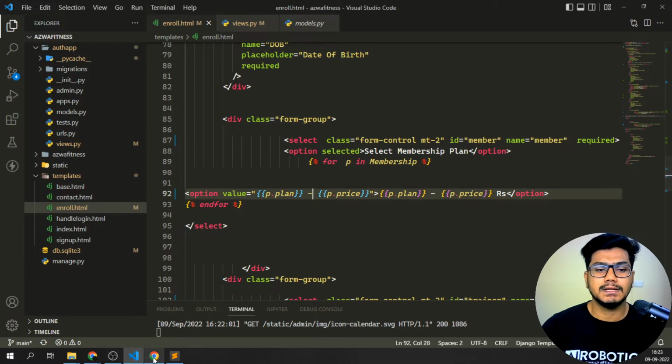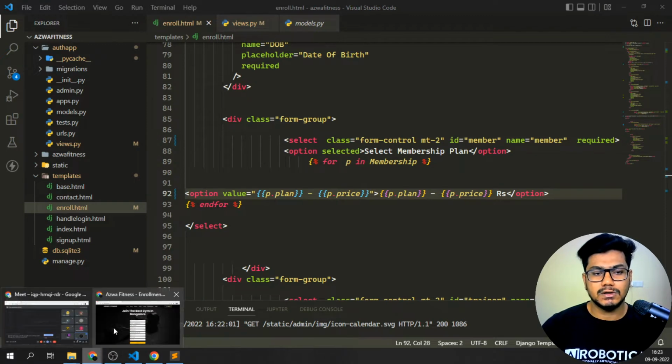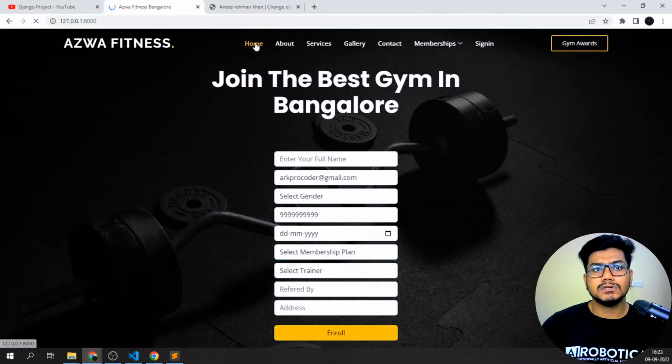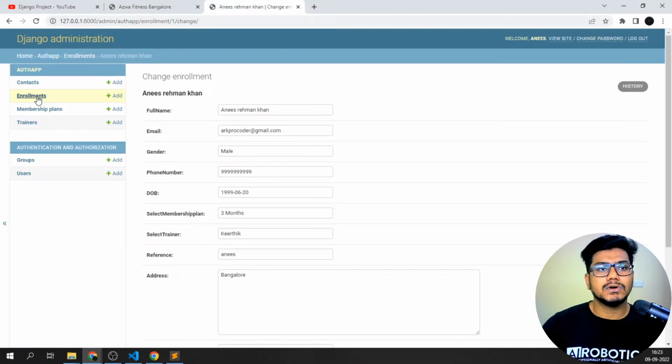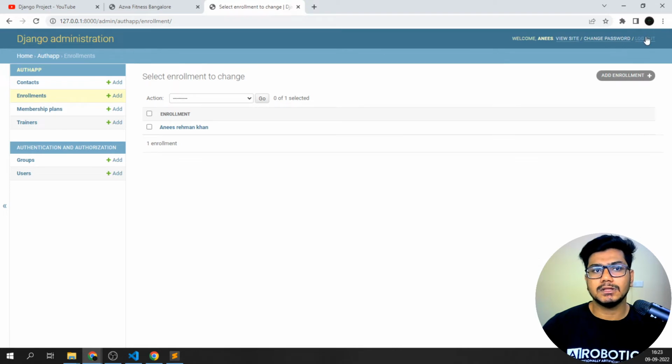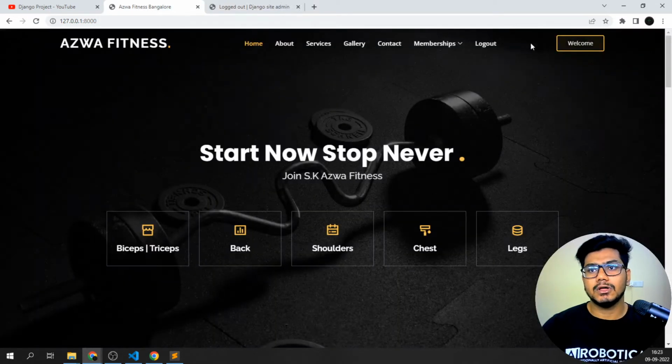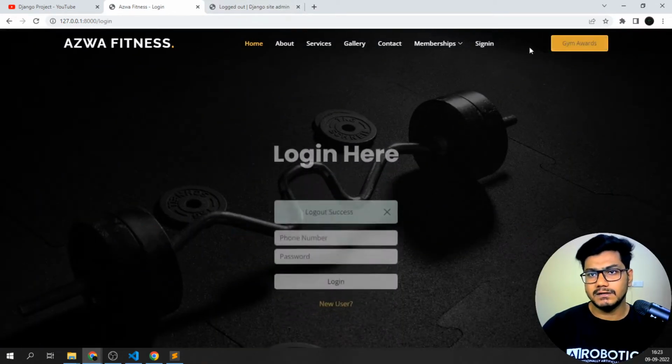Okay, now it will store it later. That will be fine. Okay, so now you can see how the enrollment isn't happening. So this is done. Enrollment is happening perfectly now. So I'll just log out from here, and let me log in with different credentials.